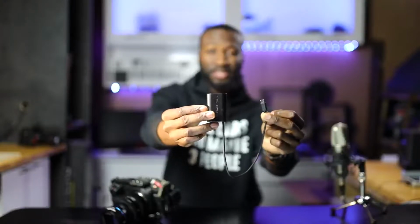But I figured out a hack for my workflow, and this is where everything changed for me. So I primarily shoot on a gimbal, and the gimbal that I use mostly is the RS2. And I forgot that I even bought this LPE6 dummy battery. This single dummy battery changed my experience with this camera, and I'm going to tell you why.